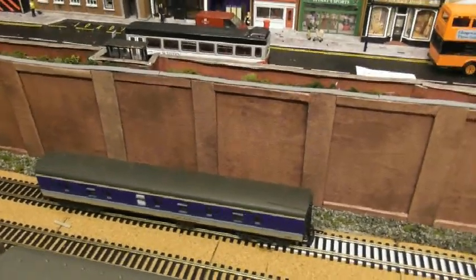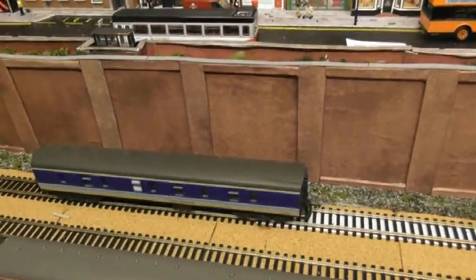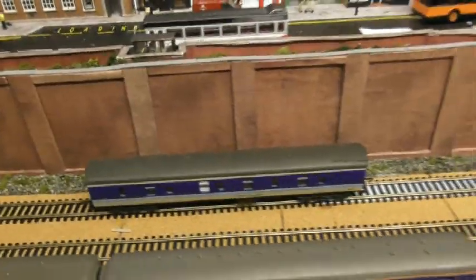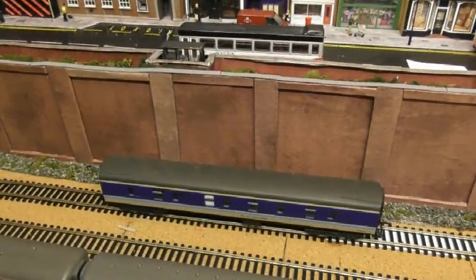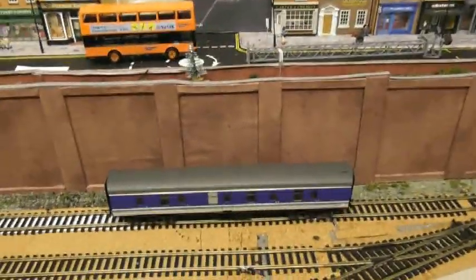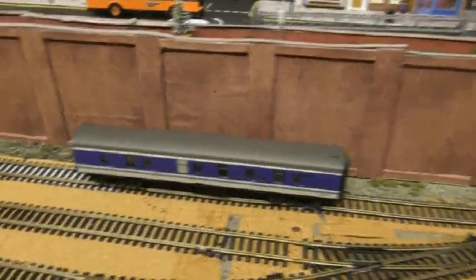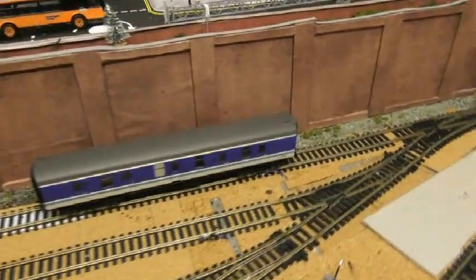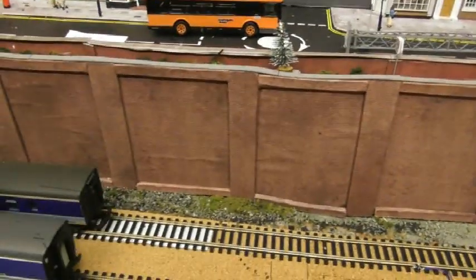Next year at Clydebridge Station, I'll be getting two Accurascale Mark IIs in provincial livery with TransPennine branding for the TransPennine train to replace the Lima coaches that I already have. Unfortunately, Accurascale at this moment in time do not make a Mk1 BG in that livery. However, KJB Models at Hensall had this on their eBay shop, and it's a Bachmann Mk1 BG in the TransPennine livery, and you'll notice an immediate difference is actually in the length of them.